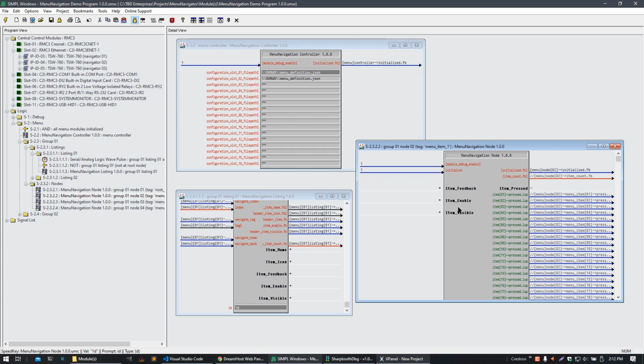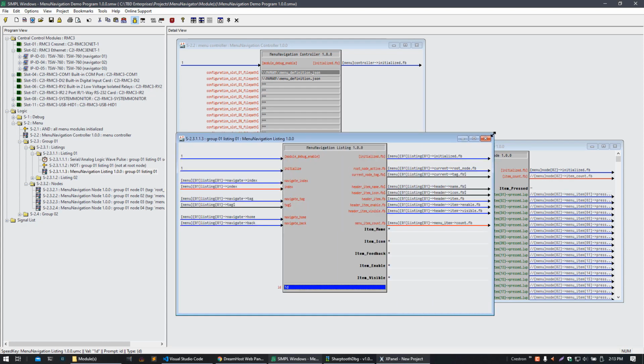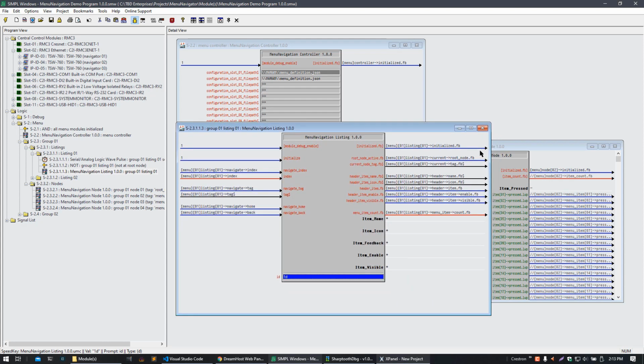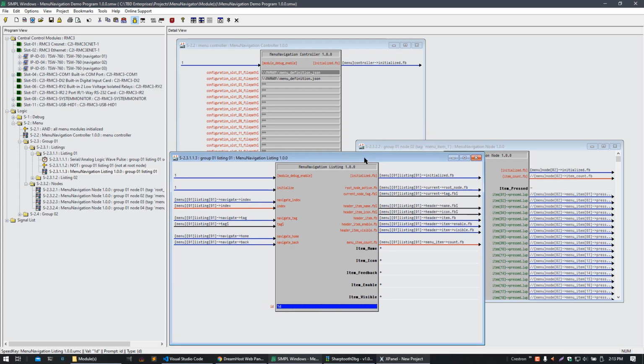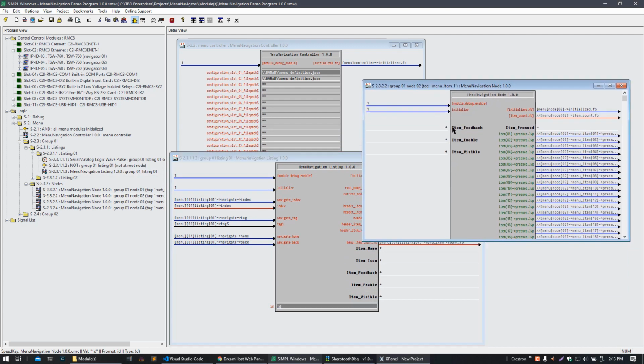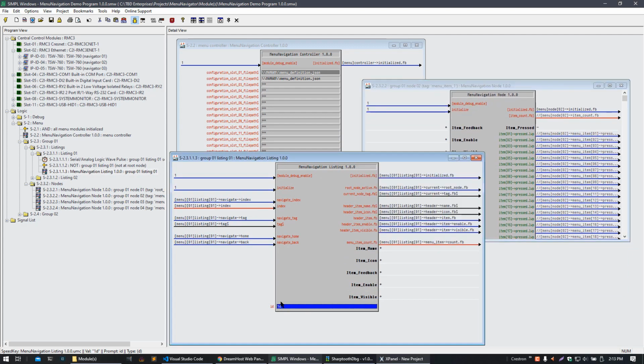And now that it contains a reference to that menu definition, the next node module can initialize, and once all the node modules are done, then it tells the listing modules that they're allowed to initialize. So it all happens automatically in memory. It's very scalable, and you don't really have to deal with much other than putting in the right file paths and the right IDs and the right tags. So this one's also in slot 1.